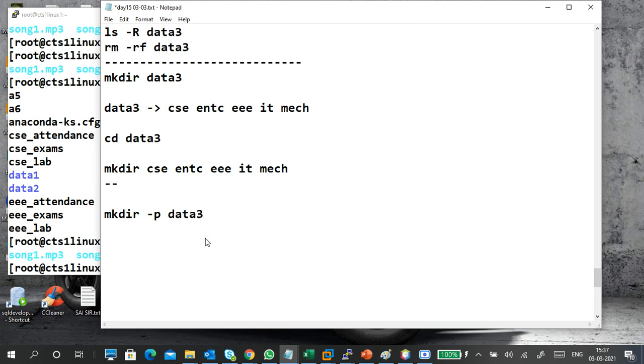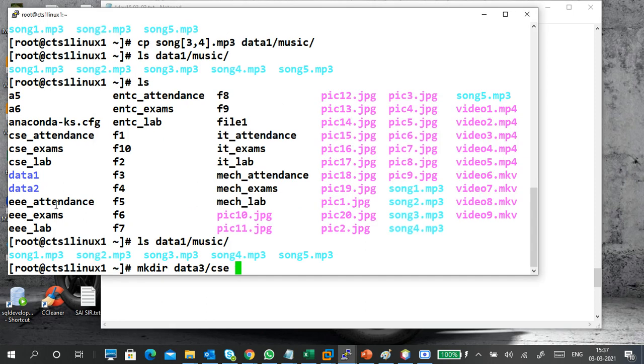I'm going to create it including the parent: data3/{csc,entc,eee,it,mac}. Like this also you can create. So automatically it is creating 5 folders inside data3 along with data3, because with -p the parent is also created. If the parent is not existing, including the parent we can create it.